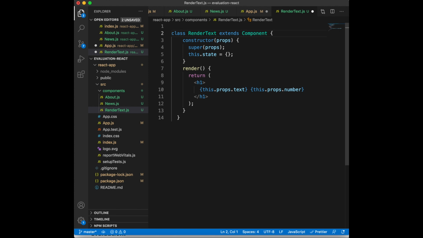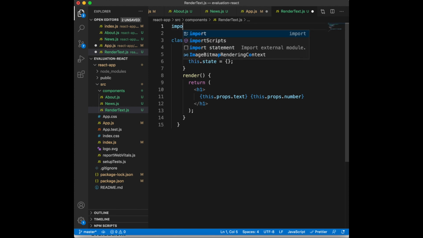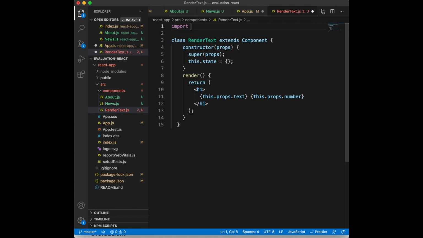Also I'm going to import React here. React comes from npm, so we don't do dot slash there.